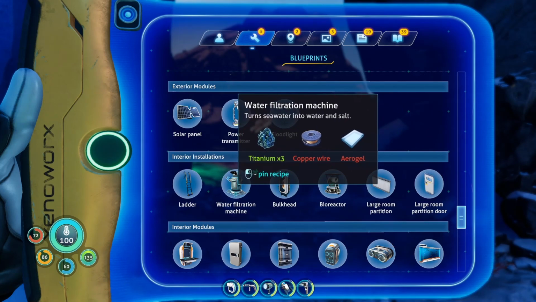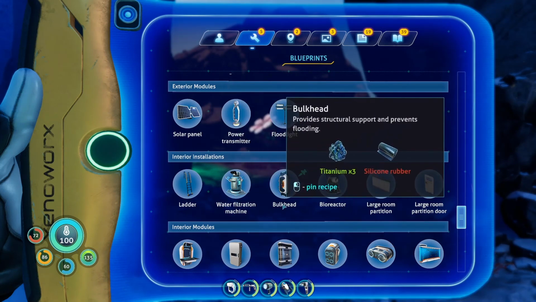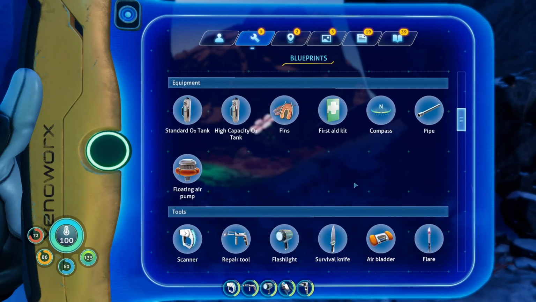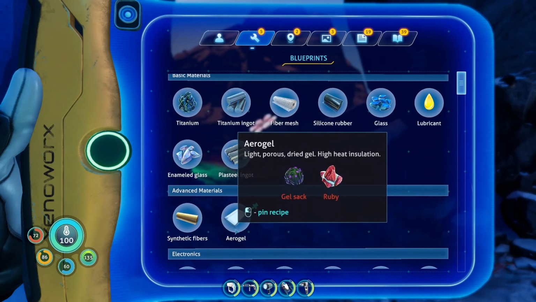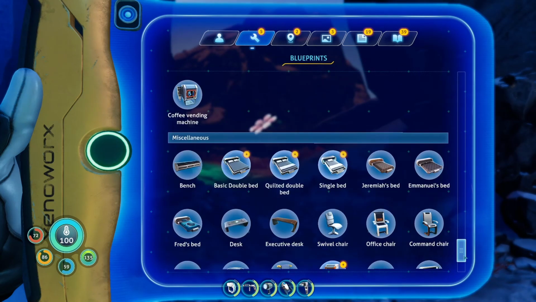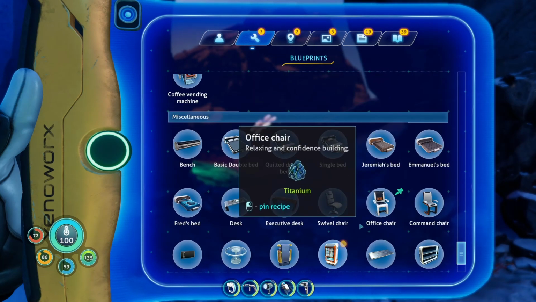I can make a water filtration machine. Oh, aerogel. How the hell do you make aerogel? Which I probably can't do. I probably don't have the stuff for aerogel. Yep, definitely not. Oh dear. Well, I can make that.